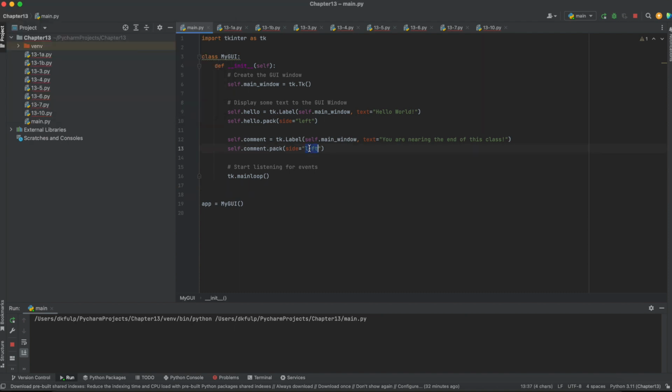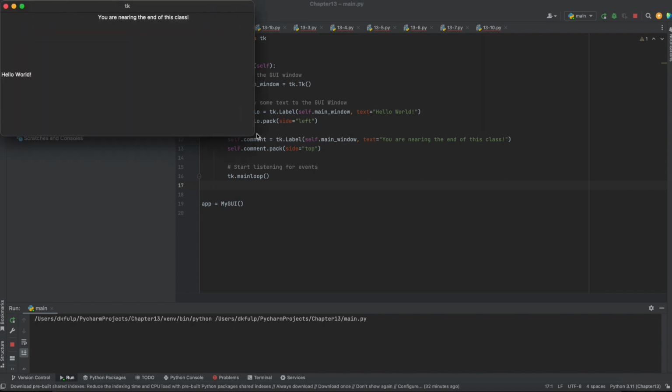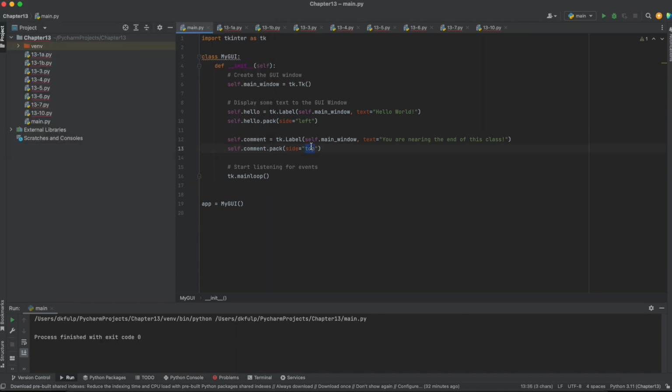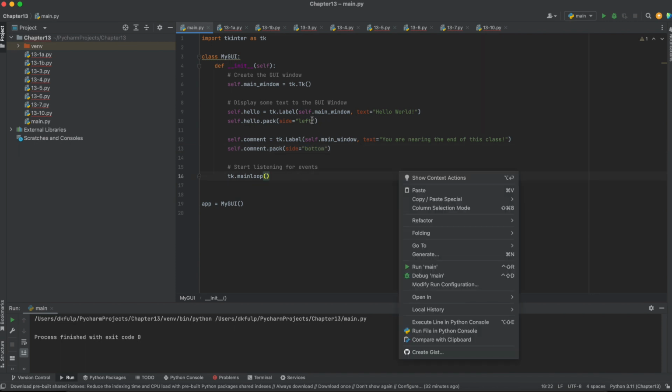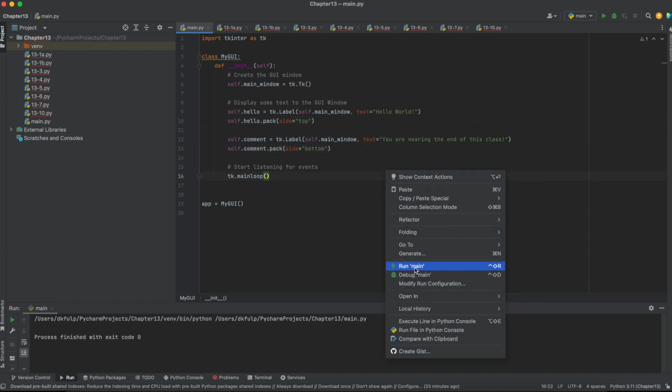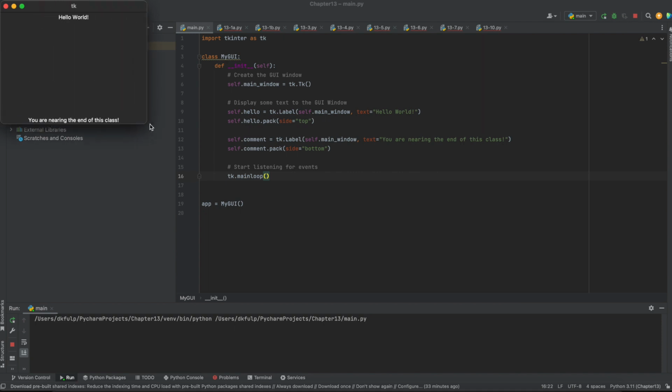If I change one of them to top and one of them to left, you'll see that one's at the top towards the middle of where it's at, and this is in that left area. It's not in the direct center because this left area exists. Same thing as before. If I do bottom, this will go there. If I do top here, it'll also do that just like that. So one's at the top, one's at the bottom.